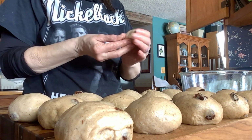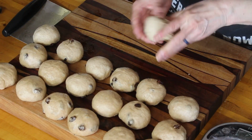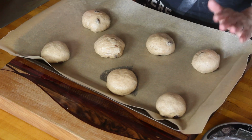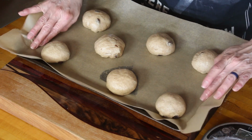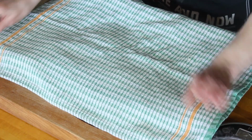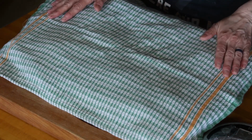Okay, we're just doing up the last of our rolls. I ended up getting 19 rolls out of this mixture. So there's all our hot cross buns. Now we're going to place them on our parchment cookie sheet, and they're going to be about 1 inch apart. So now we're going to cover these and we're going to let them rise again. I'm assuming that it's going to be about an hour. I'll come back and check after about half an hour. We'll let you know where we're at. So these are going to rise and they're going to double. We'll be back when they're ready to be cooked.